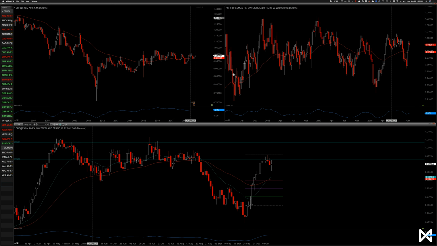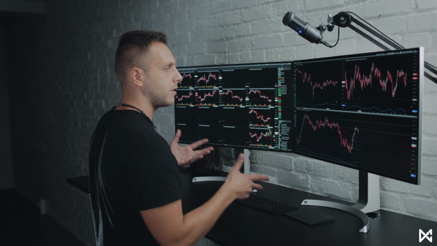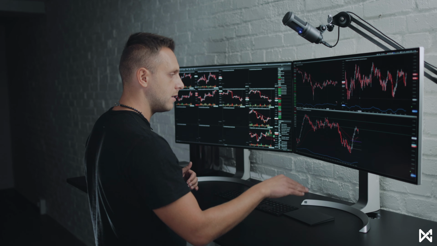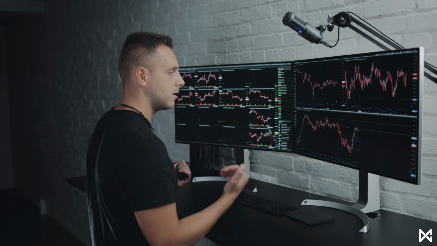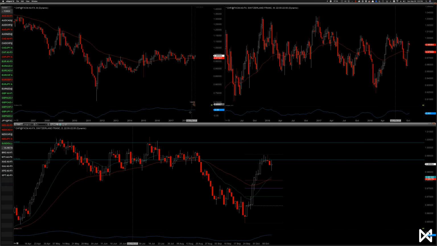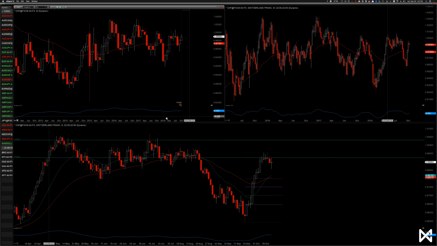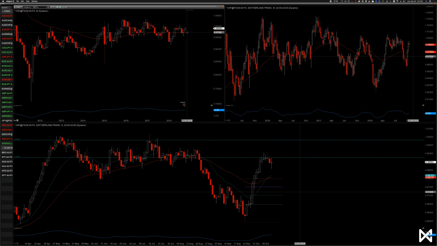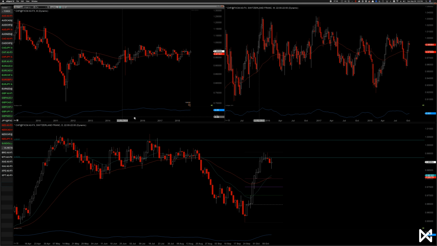Now, we want to have a look at the higher time frames, such as the weekly, such as the monthly, to see how much potential there really is for this bearish opportunity. So obviously on the daily chart, we have this bearish opportunity that we're looking to capture. But from the higher time frames, monthly chart, let's have a look. Monthly chart is actually kind of bullish, right? So when you're looking at the monthly time frame, we have this low test rejecting the monthly 50 EMA. In general, it's kind of ranging sideways, so I don't really have a bias on the monthly chart. So nothing there to consider.